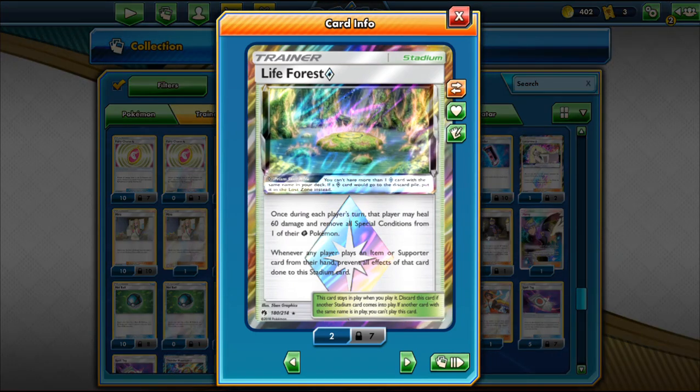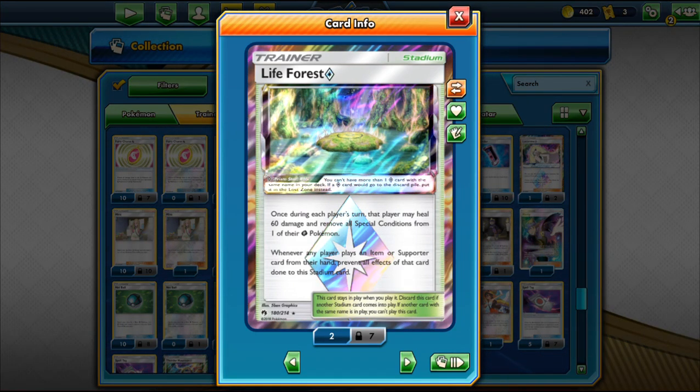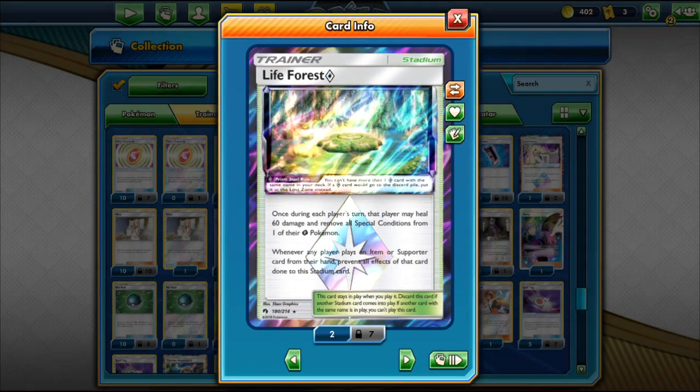Also, Life Force, one of my favorite stadium cards for Grass types, heals 60 damage and a special condition. But I do play it currently in my Real Living VMAX deck. So they paralyze something with Thunder Shock, I use Life Force to heal it, and then attack again and take the win. It won me so many games with that, actually.